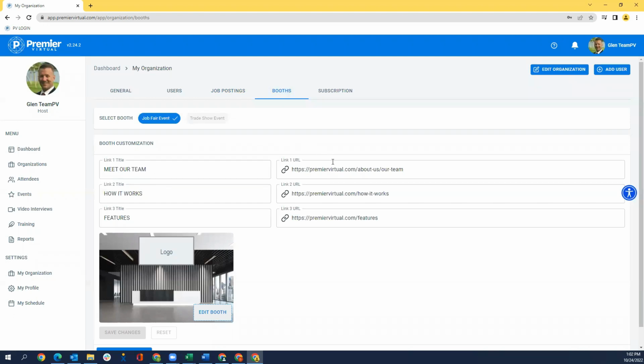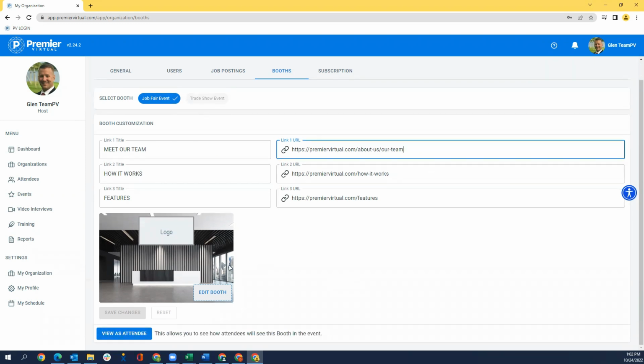And then you're going to embed a corresponding link of where you want your candidates to be taken to when they click on that tab. So for example, we titled this Meet Our Team. And then we direct them to the Premier Virtual website to see our page where our team members are at. This is an area for you to really showcase anything that you would like about your company.